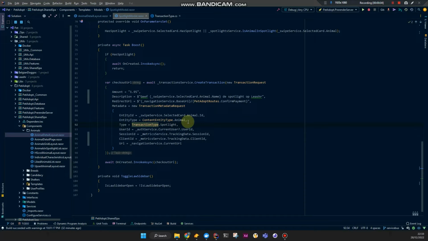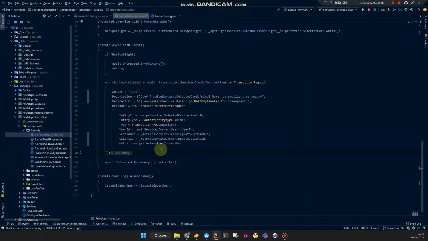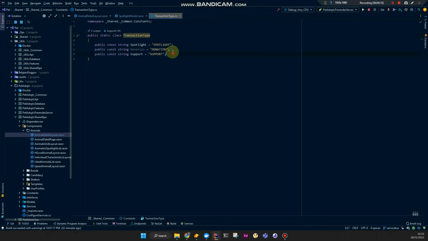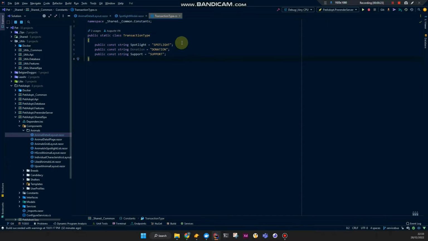So what's actually happening is a payment record is created of type transaction type spotlight. So it could be donation, could be support, but only something has to happen when it's a spotlight.